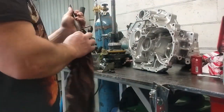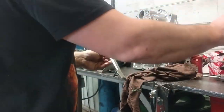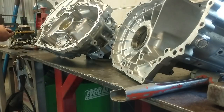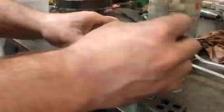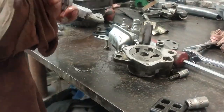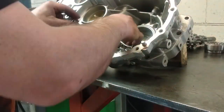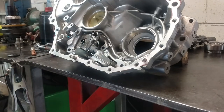Many of the miscellaneous components in the gearbox, such as the oil pump and all sorts of other reverse gears and bits and pieces, are all second hand. They're all in good condition, but we want to make sure they're all nice and clean before they get installed. Strip the oil pump down to give it a service. It all looks in great condition, so it's cleaned and put back together. The oil pump is installed along with the oil feed lines.